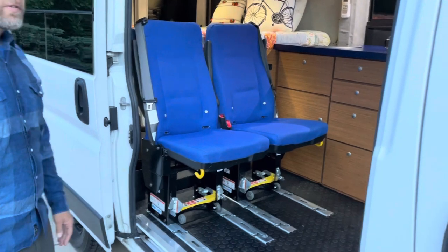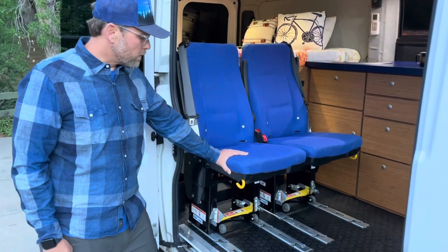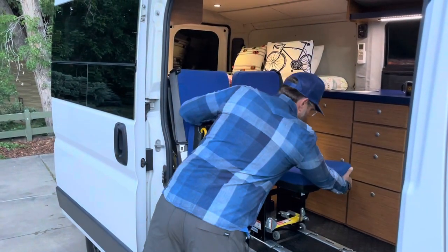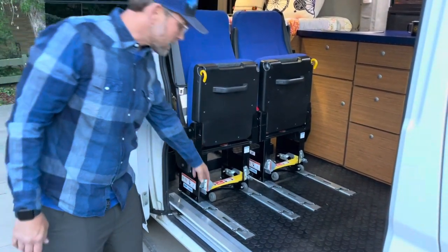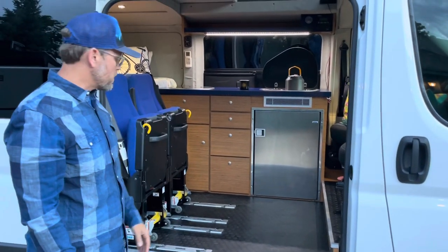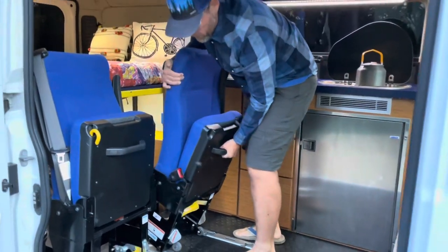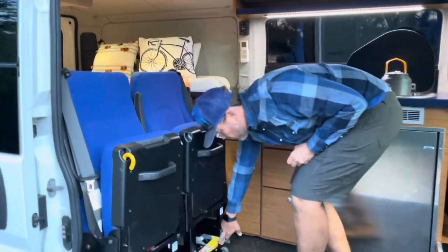This was an important feature when we had our first child — we wanted to make sure we had child-safe approved seats, so this was a bit of a research project. Ultimately we went with the Billitrack seat pods, with Freedman seats that both flip up out of the way to create more room. They also unhook and you can remove them completely very quickly, or slide them forward in the tracks when you're driving and want to move rear passengers up a little more. These pop out super easily — just going to give you a taste of that. Super quick, super easy, very simple.